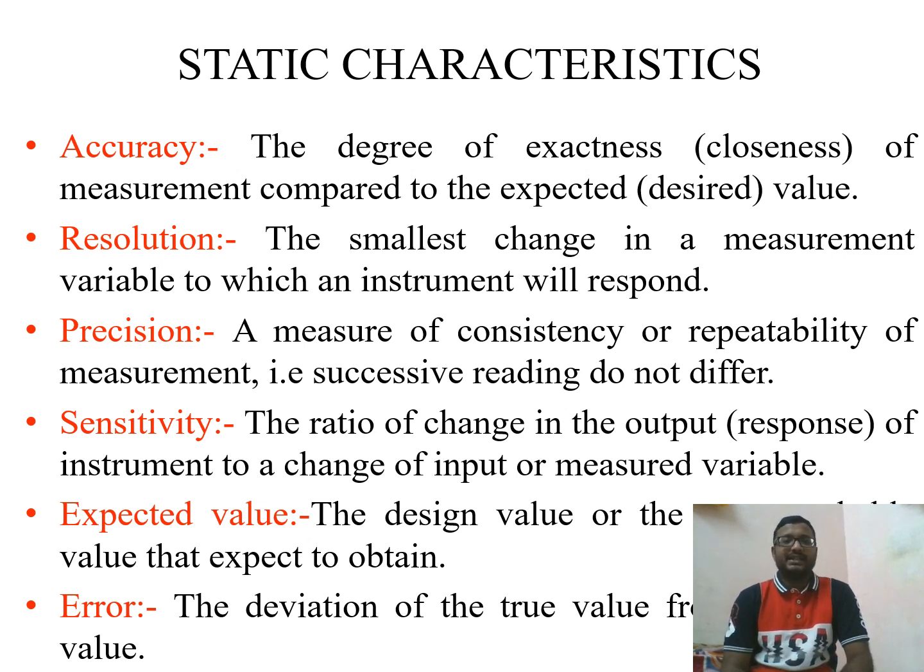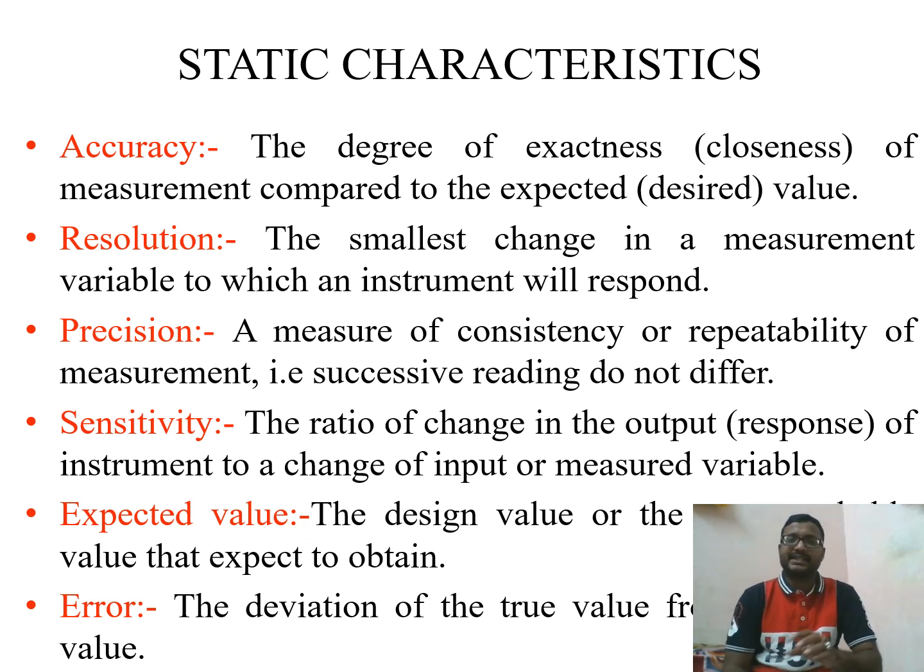And coming to the sensitivity. Sensitivity is simply the ratio between the change in output to the change in input. That is the ratio of change in the output, that means the response. Why? Because if I give one input to a system, it simultaneously gives the output according to the input. That is called the response. So the ratio of change in output of the instrument to a change in input or measured variable. So change in output to change in input.